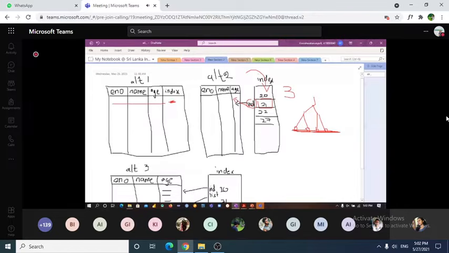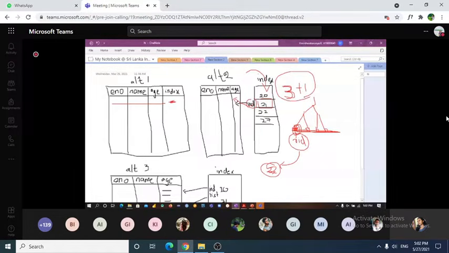But assume this is alternative 2. If it's alternative 2, you don't have the actual value. What you get is the index key value and the RID. With this RID, again you have to go to the table, in the sense you have to go to the leaf level and fetch the result when it's alternative 2. So then there is an additional cost for that. Okay, so this is another thing that you should keep in mind.